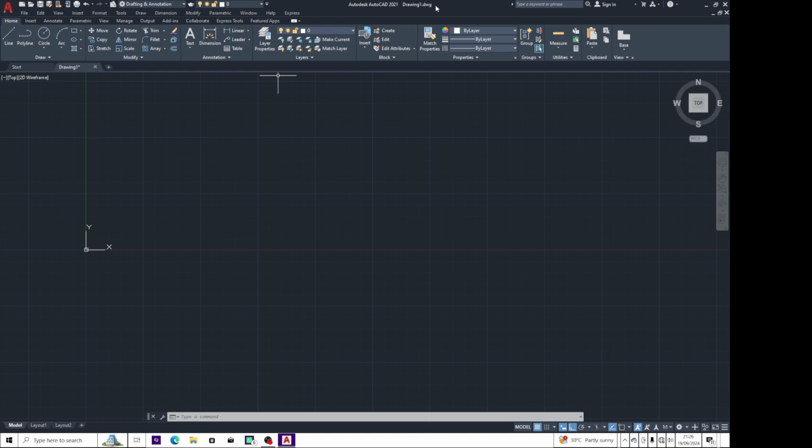Now from that we shall look at the search. Others call it the help menu. The help menu is right here.